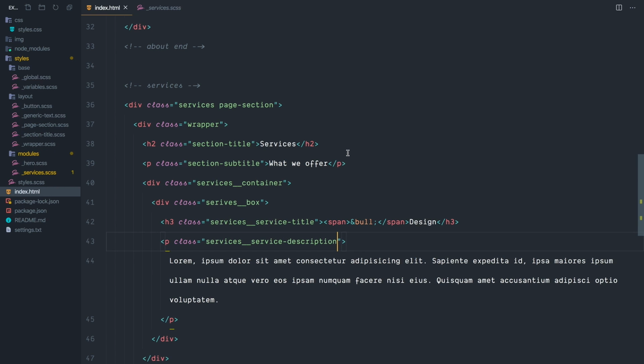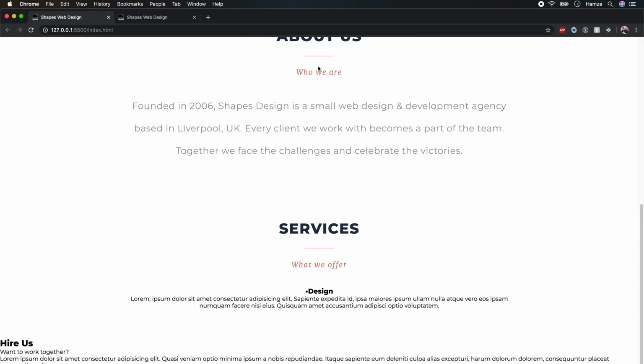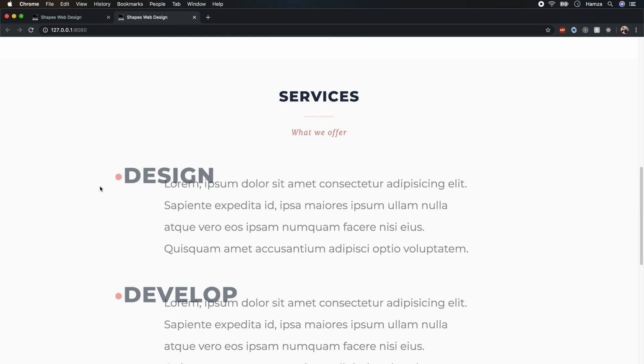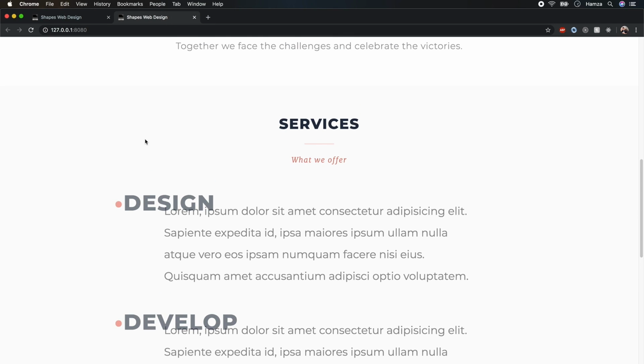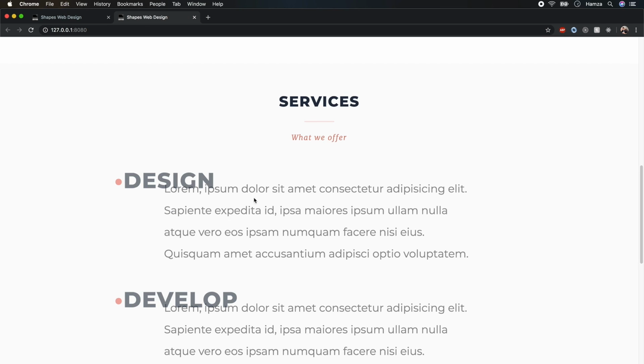So let's take a look at the original design and see what we are trying to achieve. So here, right off the bat, we notice that the services section has a different background color. It's a very light gray. And this text right here, it's slightly bigger in size, but it's got the same line height and the same color as our generic text class, so we can use that. And then the width of this text also appears to be slightly narrow, so we're going to have to adjust the width.